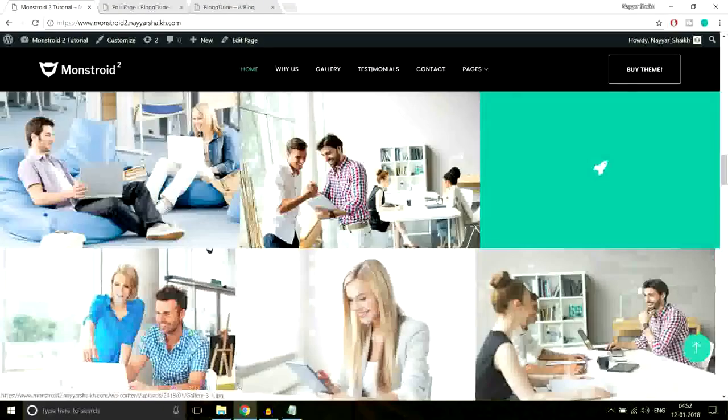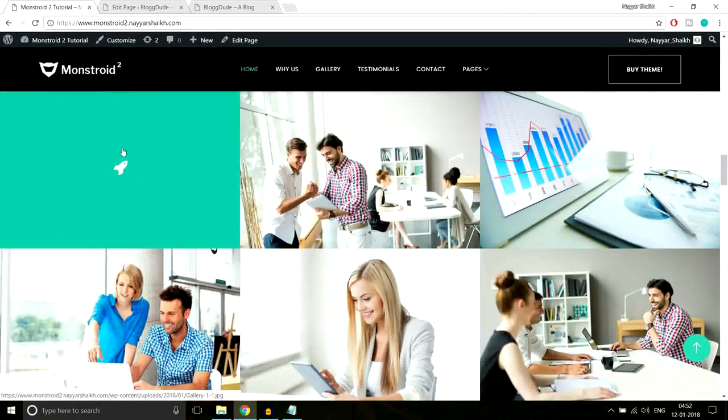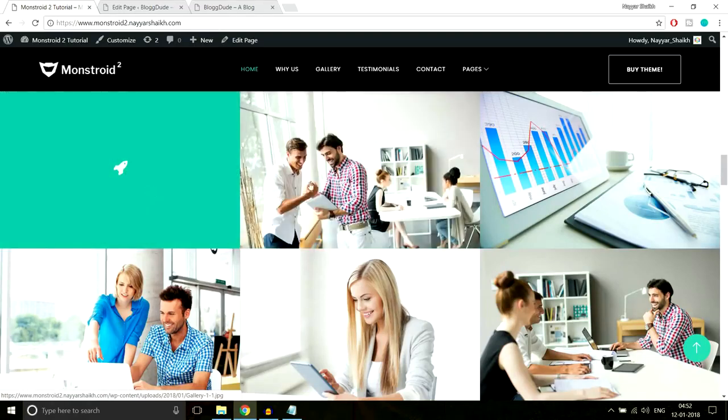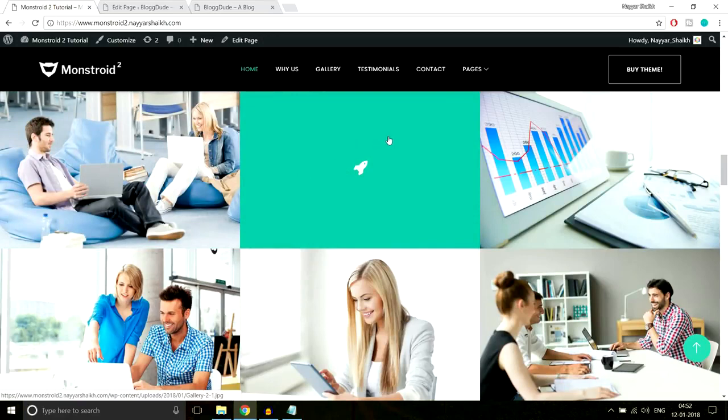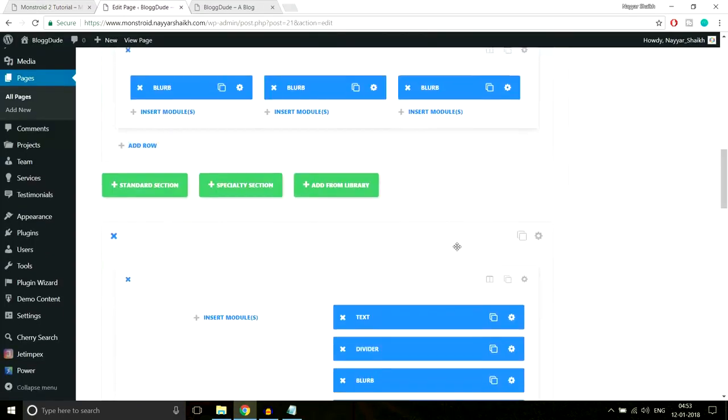Fine. Now let's add this gallery. Okay, we have 6 different images. When we hover over this image, we get this color and we also get this icon. Now there is one problem I see over here. The color is very dark, we just don't see the image. We'll fix this, because what we want is we want the color to be a little bit transparent so that we can also see some images. Okay, so we can have a glimpse of the image. Let's see how to do that.